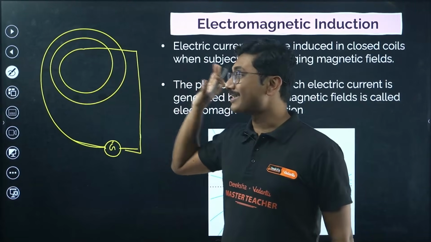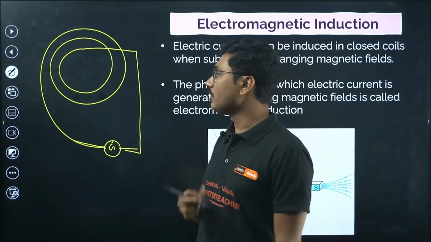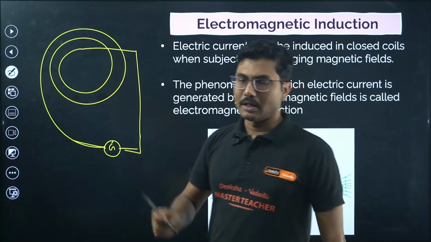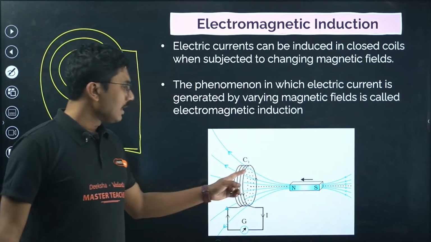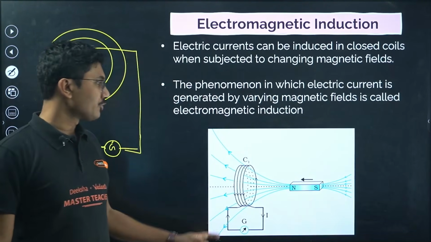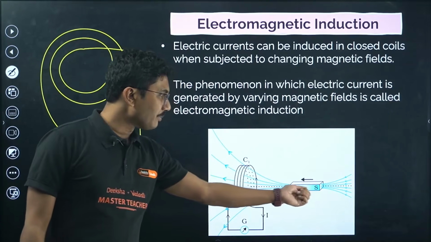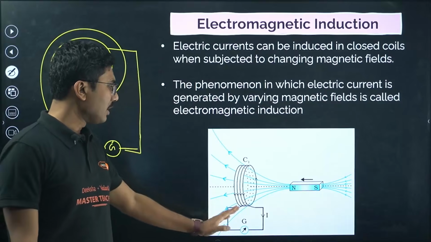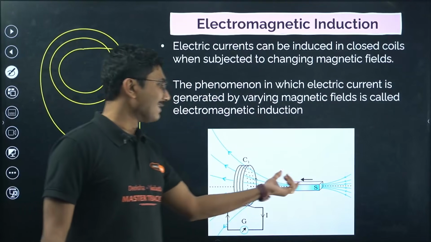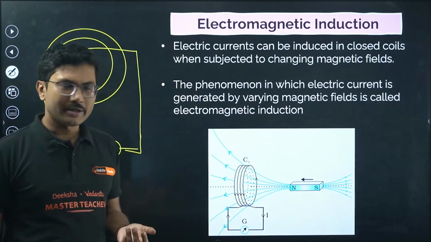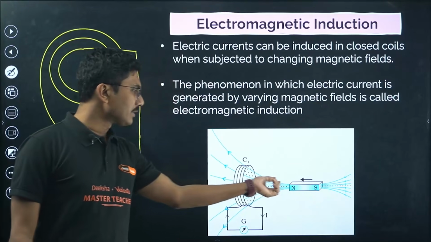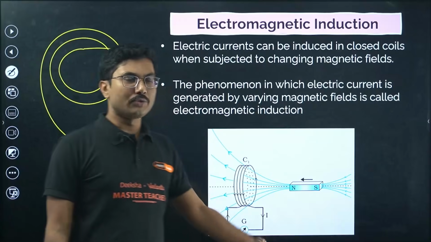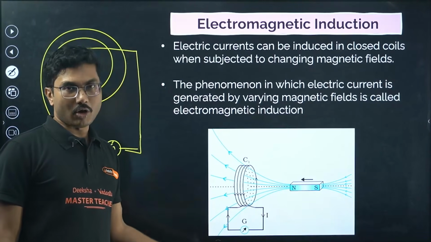Remember, you are not touching the circuit directly. The only thing you are doing is moving the magnet towards and away from this coil. And here that experimental setup is demonstrated. You have a magnet which you are bringing towards the coil, and then moving it away from the coil, and by doing so the galvanometer is deflecting. If the magnet is static, you are not observing anything. If the magnet is moving towards the coil, you see the deflection in a certain direction. When the magnet is moving away from the coil, you observe the deflection on the opposite side.